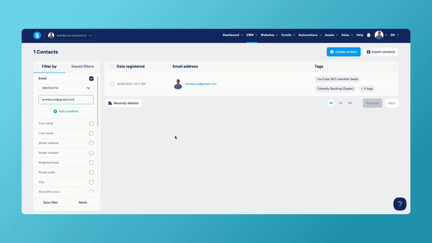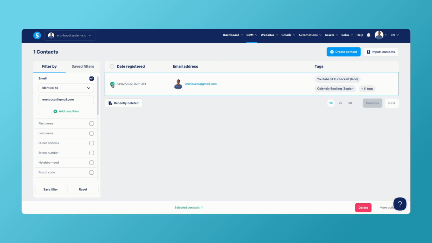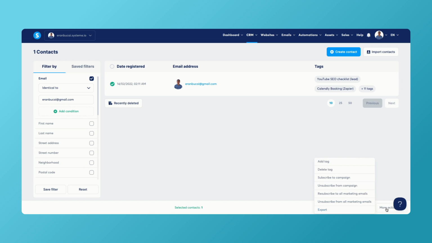So what you're going to do is under contacts, when you go to CRM and contacts, you will find the right contacts. In this case, I'm just using my own demo account. You're going to click on this circle, and then you'll notice that there's a banner at the bottom that will pop up. Untick it, nothing is visible. Tick it, and now you could see here that these things are visible. Now, when you hover over more actions, it's a bit obscure by the question mark. You have the option to add a tag.